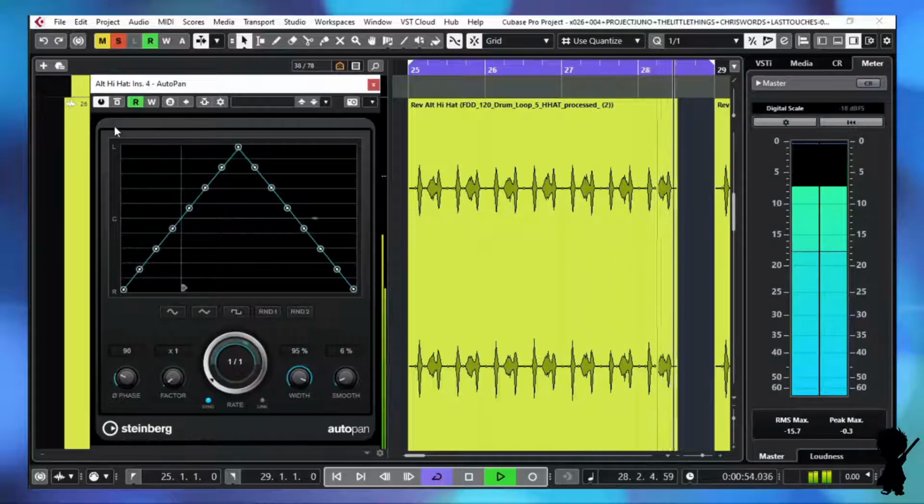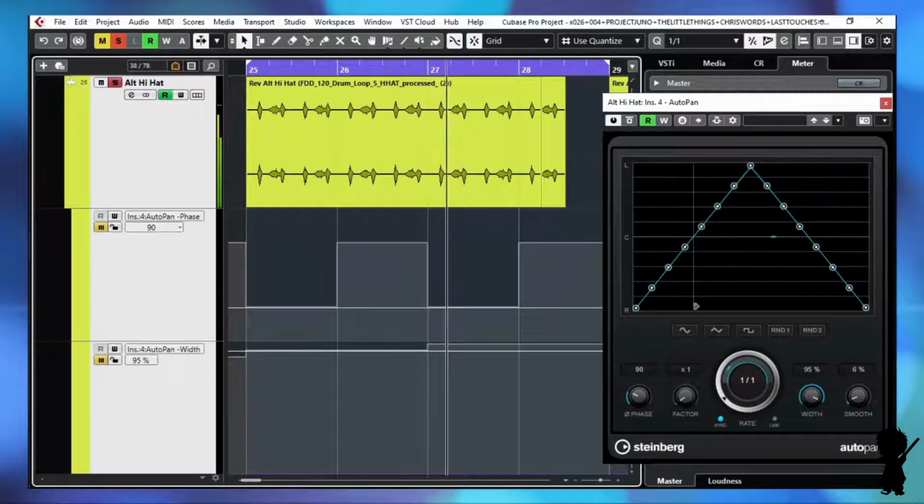One of the things you'll notice is that when you use an AutoPan, you are going to lose some body to the signal. You're going to lose some of the weight of that audio, and the hi-hat sounds almost more transparent. It doesn't quite have the same punch that it had. One of the things you can do to help is tweak the phase. And if I have a little bit of a regret about this production, it's that I wasn't a little bit more specific with the phase.